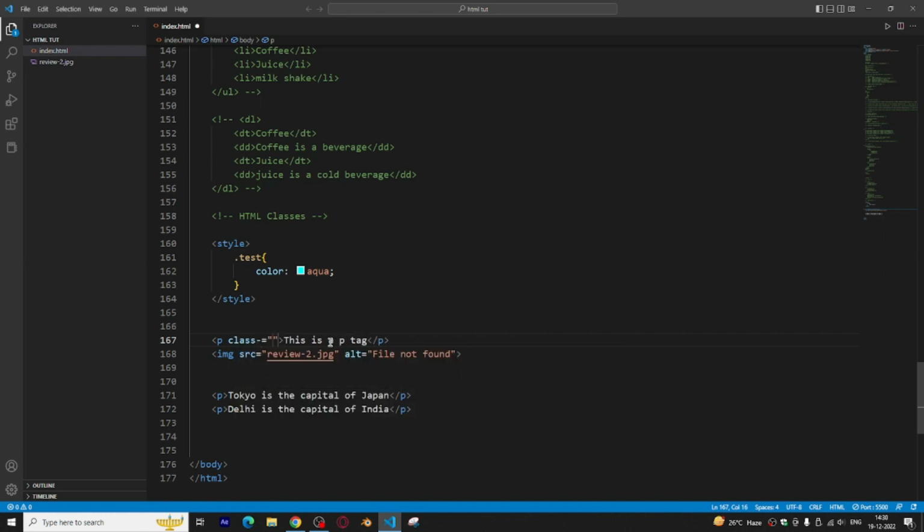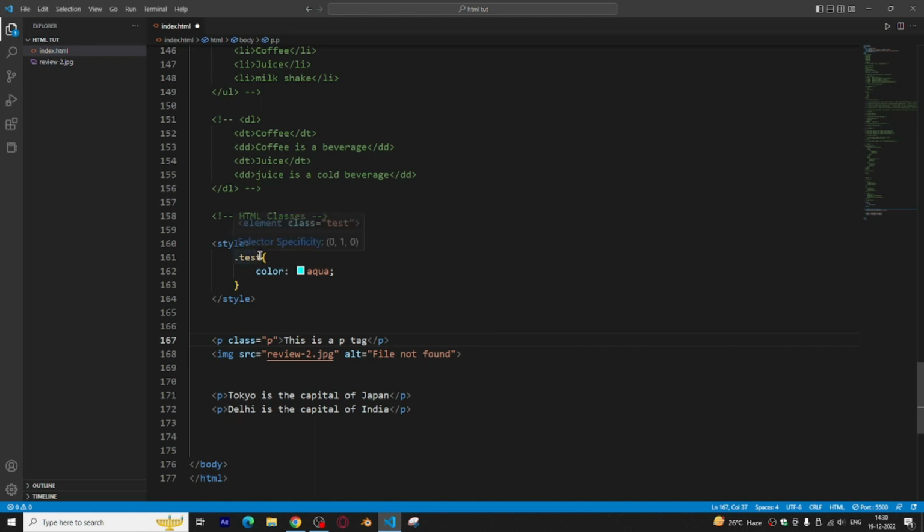Here I'm using the class attribute. Suppose this is my p tag, so I'm just typing in p. So here this p tag is in a class called p.